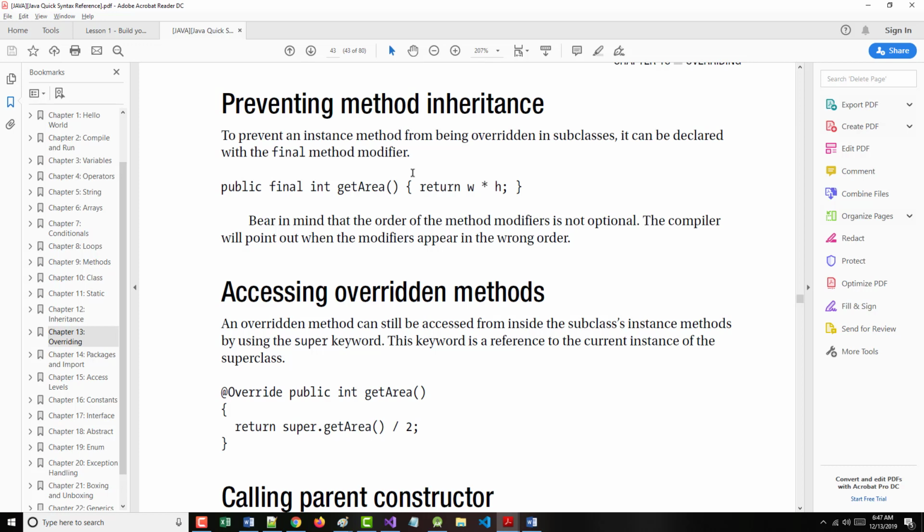And the reason for that is there's nothing wrong with constants, but typically you don't want to allow your methods and your classes to be final, because that means that they're leaf nodes. They end right there. They cannot be overridden. And along the line somewhere, someone might want to override something you've done.